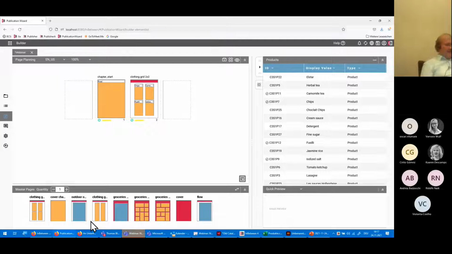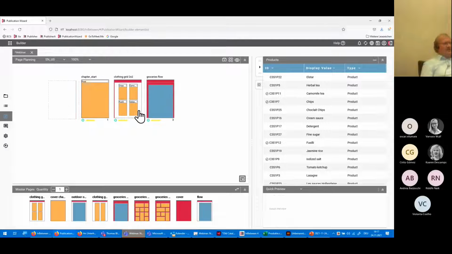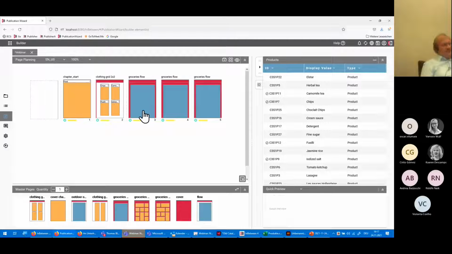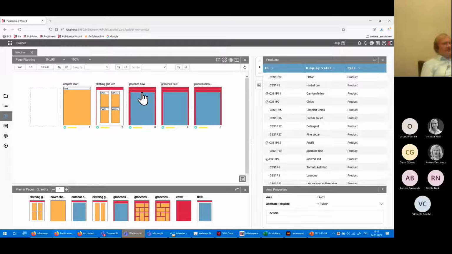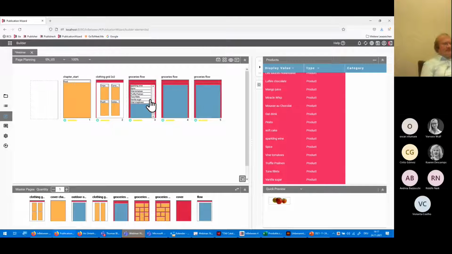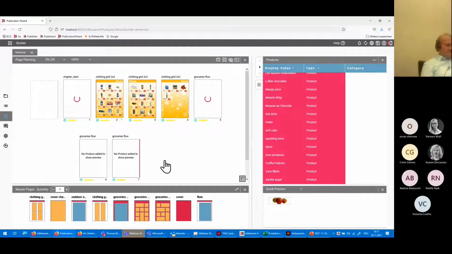Or you can say I want to use a floating area, many of them. And here I simply add the products. So for instance, I can say I want to have all products. Very easy. Assign them, all of them, and have a preview. So it will simply create all products now.